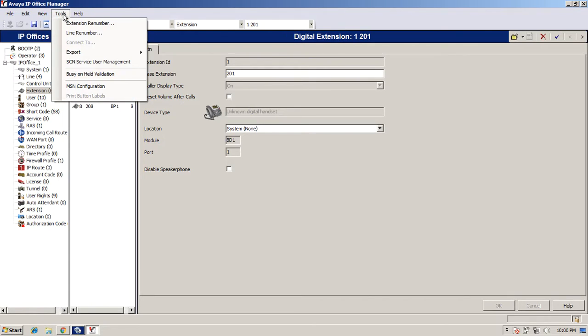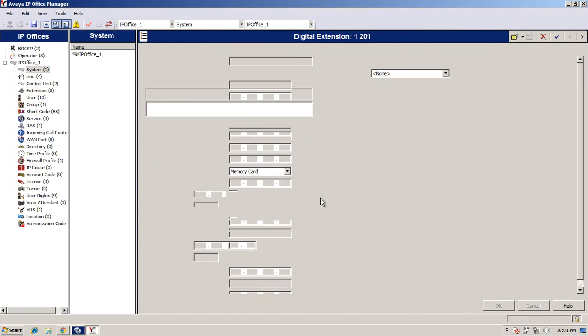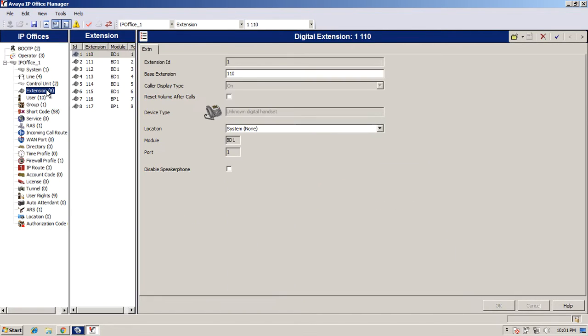So you would just go to Tools, Extension Renumber, and you select your start extension, end extension. For this instance, we're going to change it to 110 for the start extension. We'll hit OK. There it goes. So it just renumbered them all without having to do it manually, just like that.